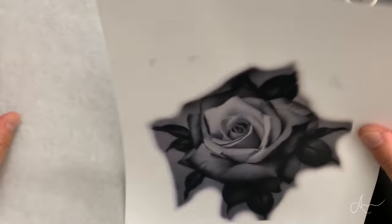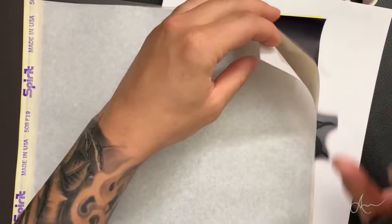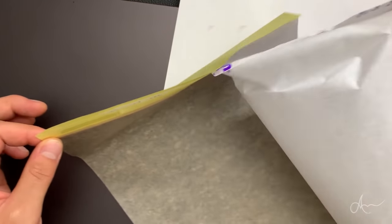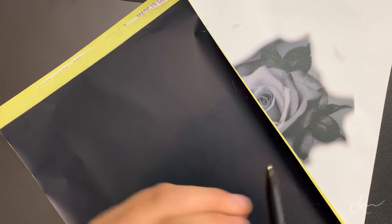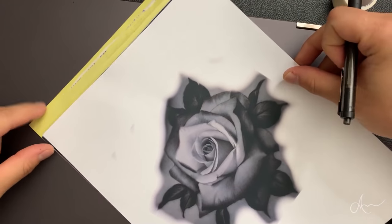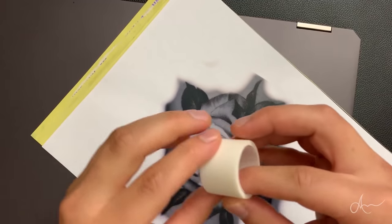Okay, so now that we got the paper printed, I'm gonna show you guys how I like to stencil. So this is that stencil paper I was talking about. I like using the purple one, which most people do. So what we're gonna do first is rip off this part right here. We don't need it. And we don't need this either. Some people like stenciling on iPads. I just like hand stenciling, I always did. Maybe, like I said, 5 years from now, maybe I'm doing it with the iPad, but for now.